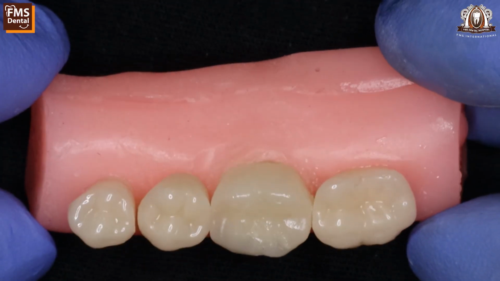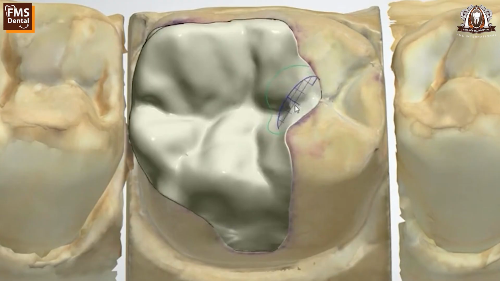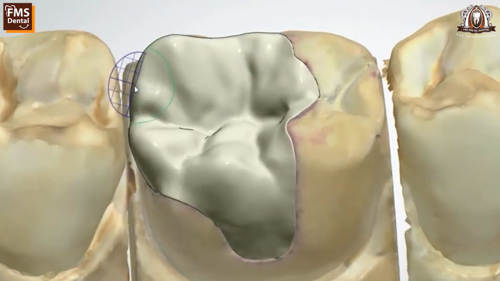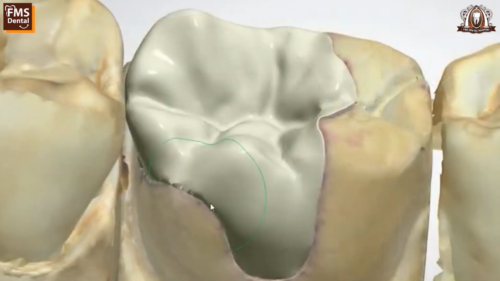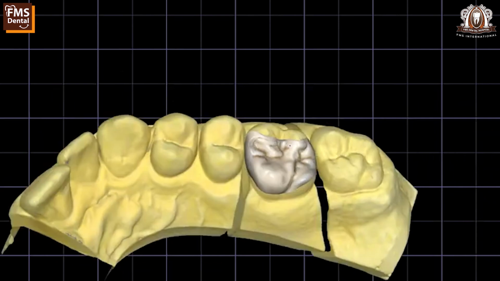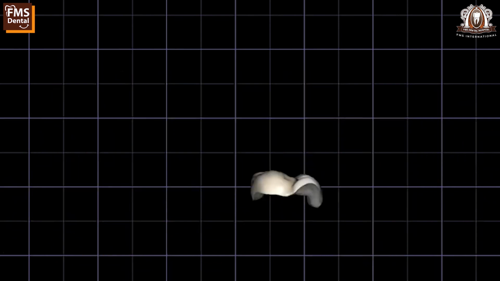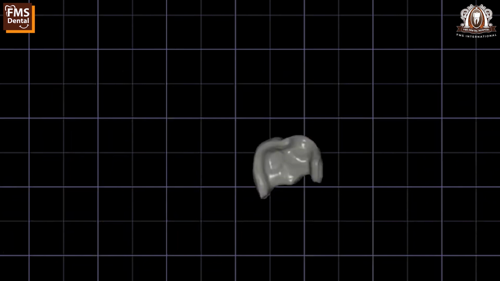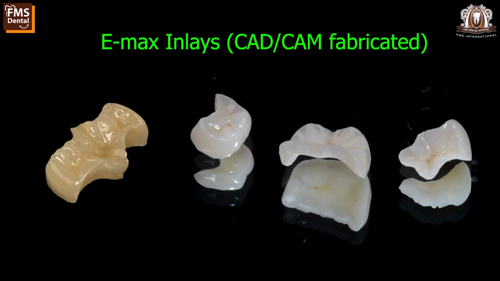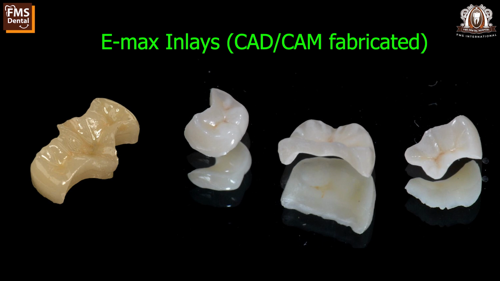We have been doing these inlays for a very long time. But because of the cumbersome nature of lab-based inlays, these CAD-CAM materials are preferred because they are more accurate and precise, and we get good contacts. Because of the high aesthetic nature, nobody can even recognize the material. It blends with the tooth. It has high standardization, and since it is made up of a single block of material, it has less porosities so that any kind of leakage can be avoided in the near future.